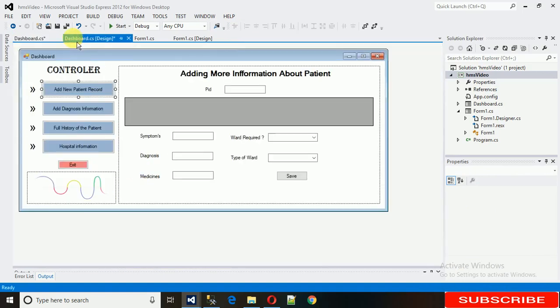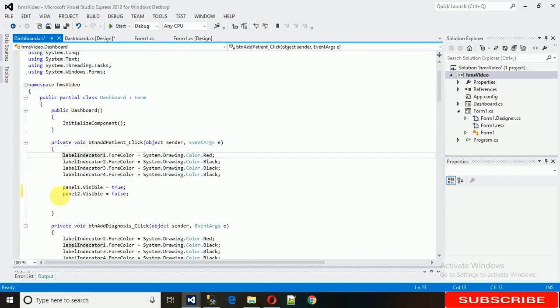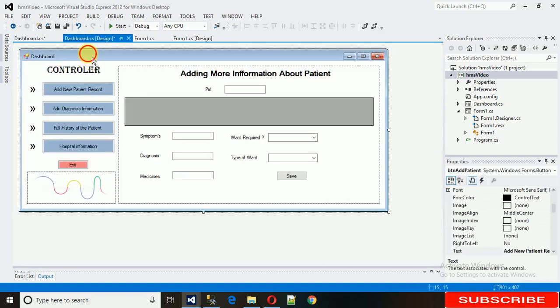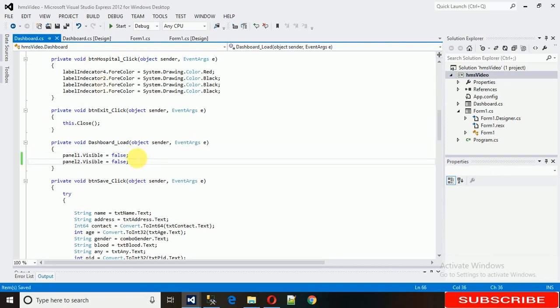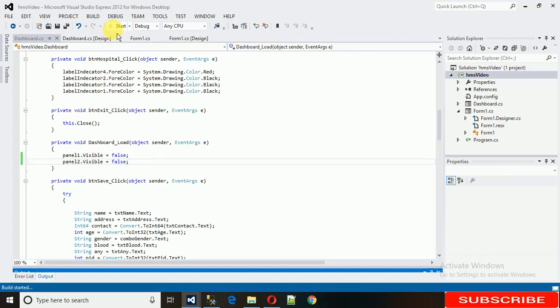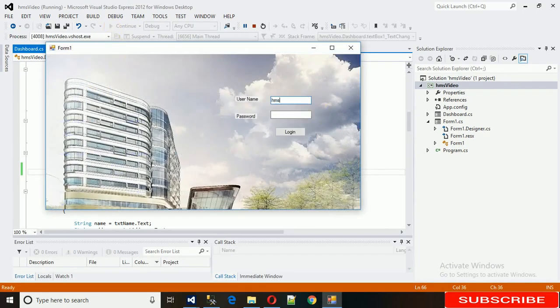Whenever we click on add new patient record, this panel needs to be hidden and only panel 1 needs to be visible. For that I double-clicked on this and hid panel 2 with panel2.Visible equal to false. One more thing: whenever this dashboard is loaded, panel 2 also needs to be invisible. Okay, so now we are done with this. Now let me just click.